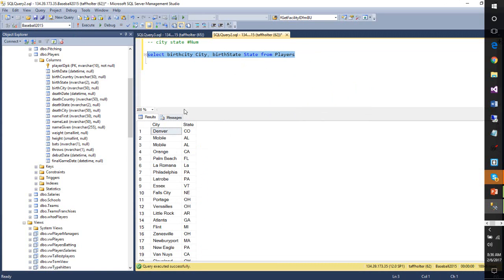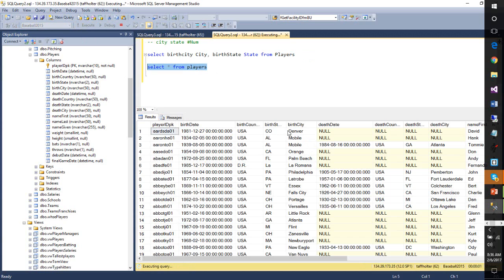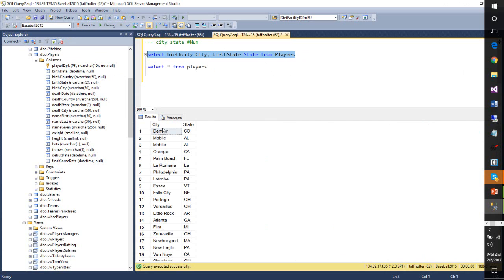So what I end up with, from top to bottom, is that I'm not seeing what player this is. I'm not seeing the player out here, but I know whoever's in the list, in fact I can prove that. Let's do a select star from players. Okay, if I run this, just to prove what is happening here, let's make sure we understand this. Okay, the first guy's from Denver, Colorado. And that's what I'm seeing right here.